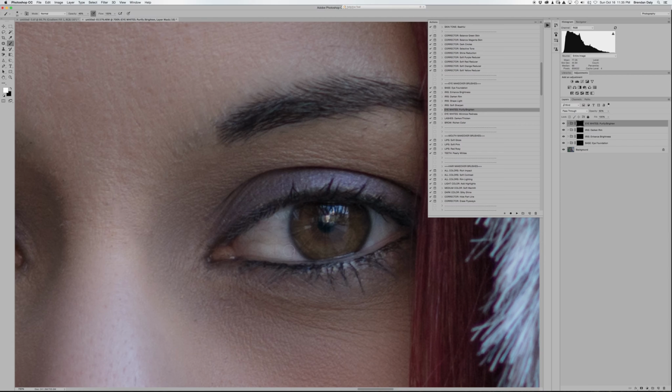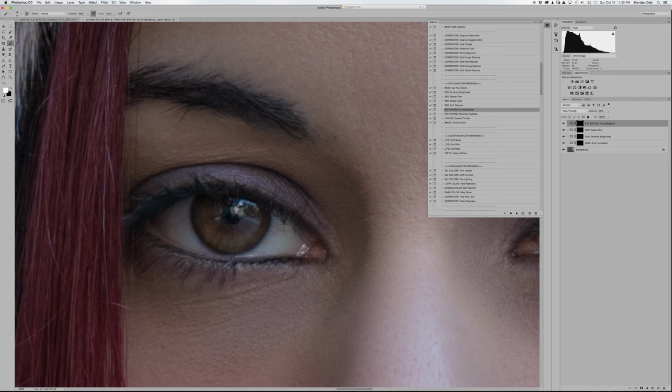And the whites of the eyes are already white, so you just need to make them a little bit whiter. Usually in the corners you get a dramatic difference. So you filled in a lot of white there. And you don't want the whites of the eye to look pure fake white, because then that looks fake and, I guess, doll-like. You just want it to look clean. And the next thing we're going to do is a little sharpening.